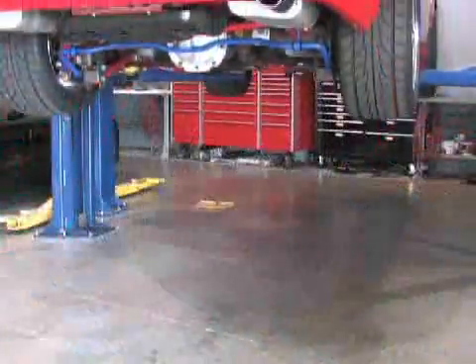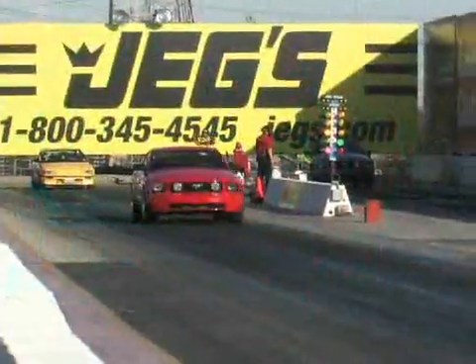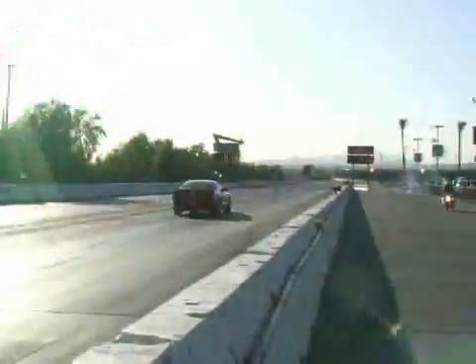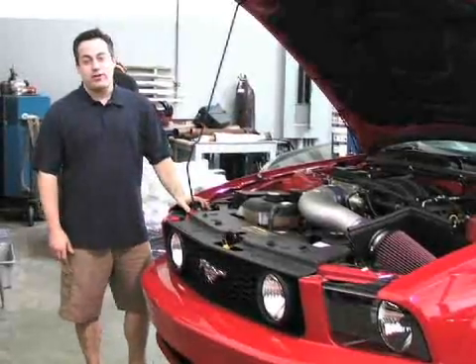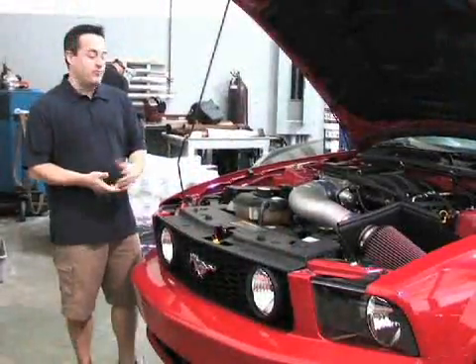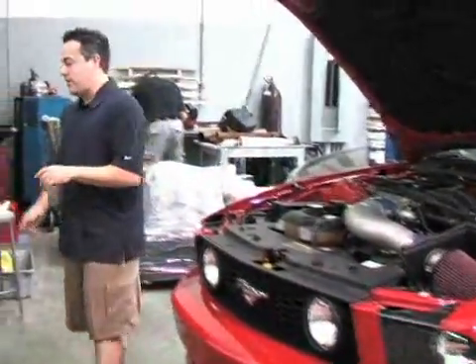On today's NMRI TV segment, we're doing a little bit of work on our project car. It's our 2006 Ford Mustang — a beautiful red car. This car right now runs 1270s. We've got JVA long tube headers, a TCI converter, some drag radials and other bolt-ons, and the car is pretty quick. It's sitting here on the lift at Vortex Superchargers for supercharger installation. Let's take a look at what we're putting on.